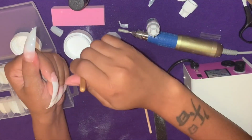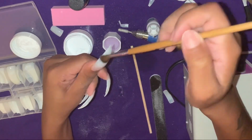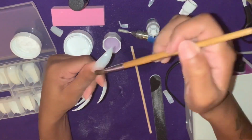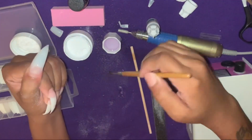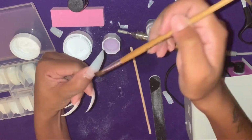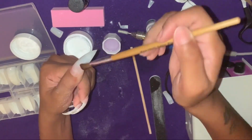So I just like to get close to my cuticle first with the acrylic, then just go down the entire nail. And you just complete this process throughout your entire hand. And after you're done with applying the acrylic, of course, you're going to drill to make it even. You don't want any lumps and bumps in your acrylic or your fingernail polish. So after your drill, you're really just done with the hard part.